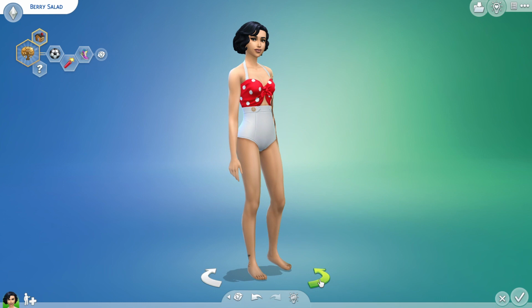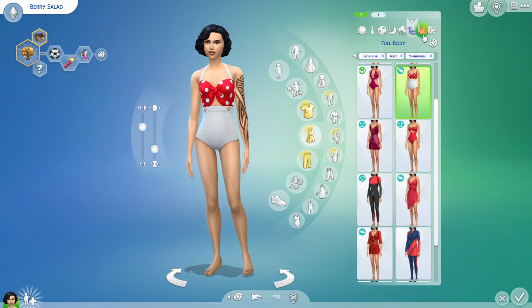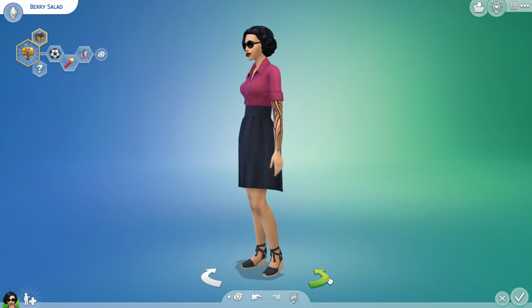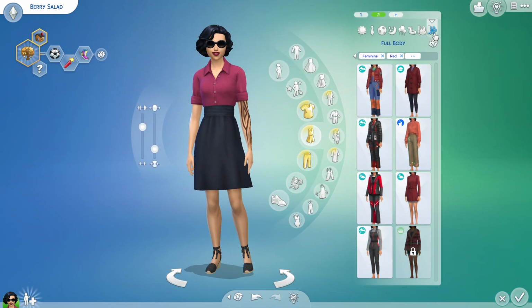And then out on the water, she's gonna be wearing this cute little outfit. It's one of my favorite swimsuits in the whole game. And then into our hot weather outfit. It's actually quite light. I like the high waist there. I think that's really nice.